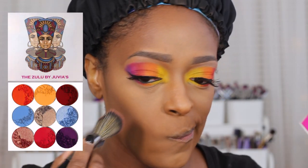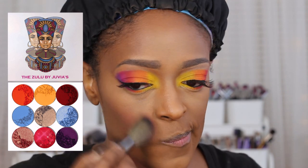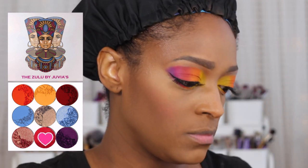Next, I'm going to go into this lighter pink shade from the Zoo palette, and I'm just going to use this as a blush.